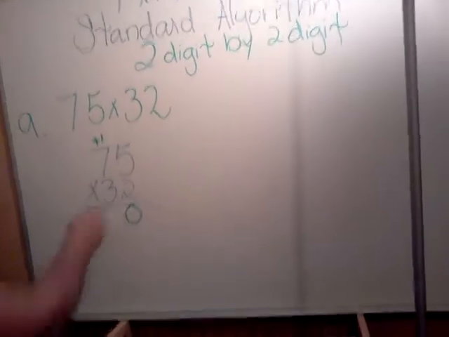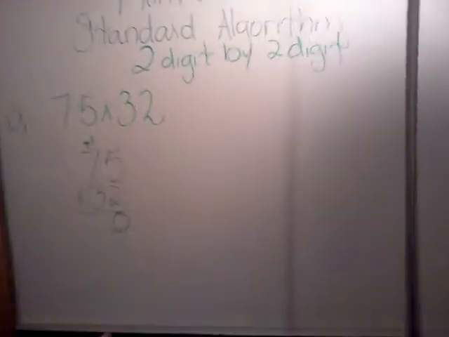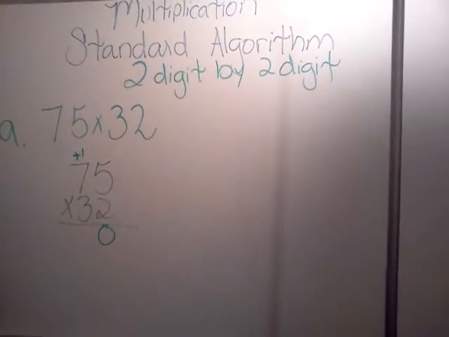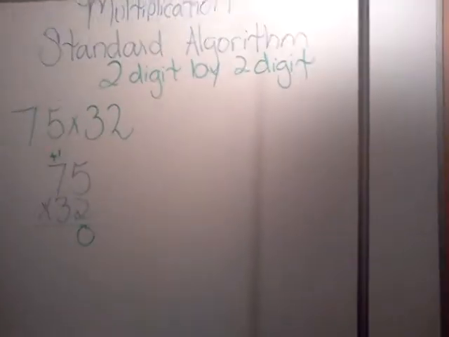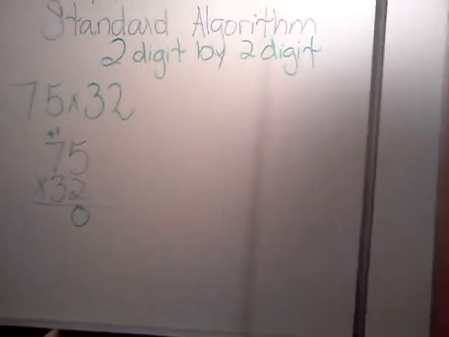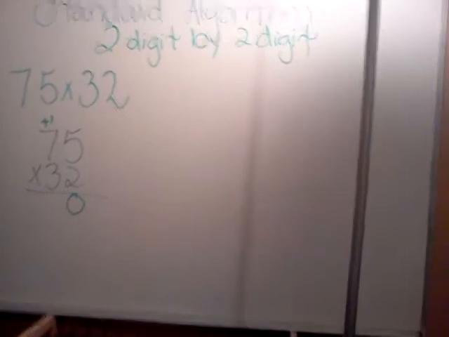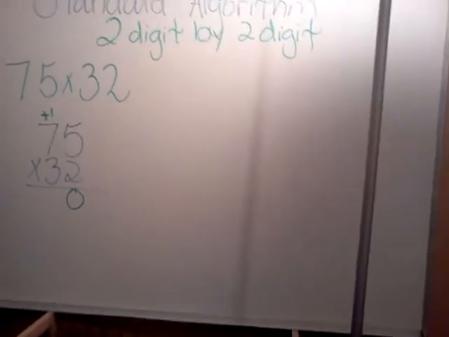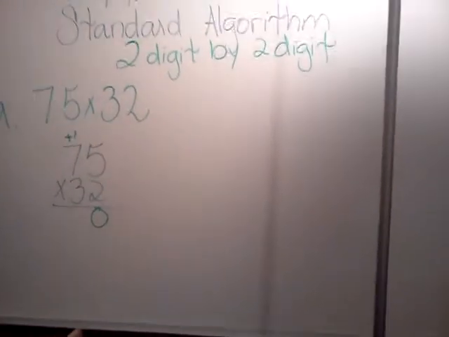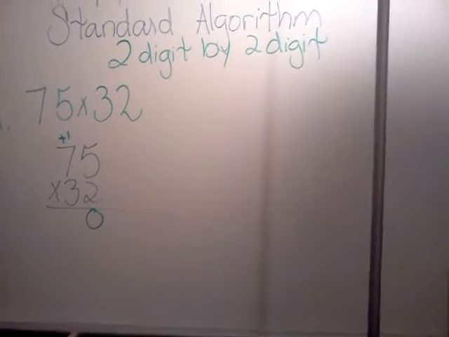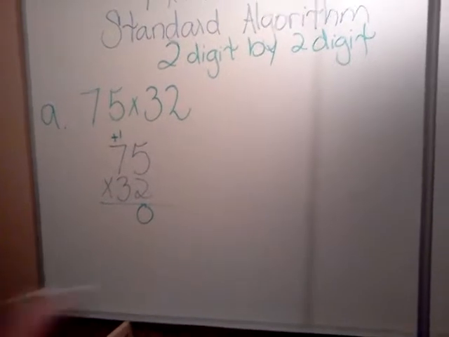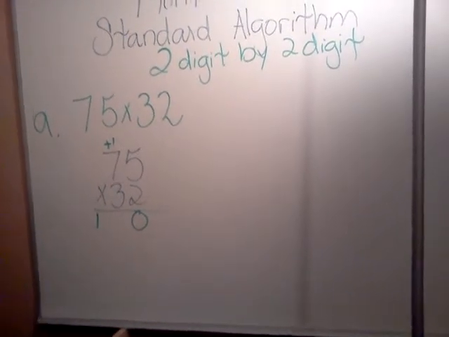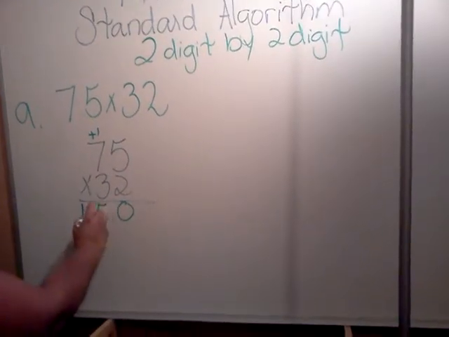We just multiplied ones times the ones. Now we're going to multiply ones times the tens. The two numbers we're multiplying together are 2 and 7. What's the product of 2 and 7? 14. Don't forget to add that 1. So 14 plus 1 equals 15. How do we write it? We're going to put our 1 in the hundreds place and the 5 in the tens place.